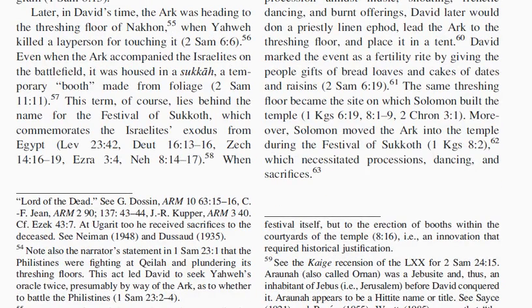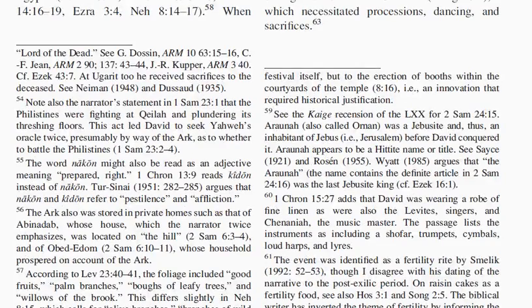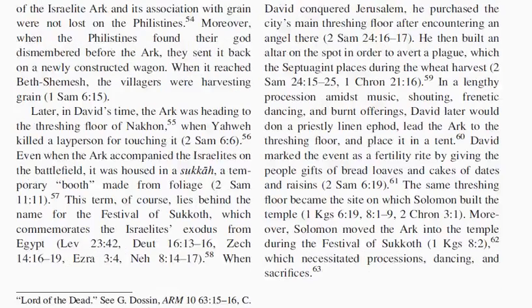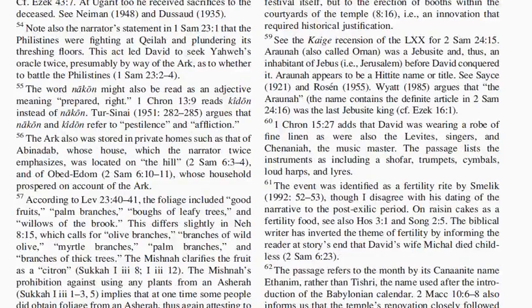Later in David's time, the ark was heading to the threshing floor of Nacon. Footnote: the word Nacon might also be read as an adjective meaning prepared right. 1 Chronicles 13:9 reads Kedon instead of Nacon. Tur Sinai 1951, pages 282 to 285, argues that Nacon and Kedon refer to pestilence and affliction. And the footnote: when Yahweh killed a layperson for touching it, 2 Samuel 6 verse 6.